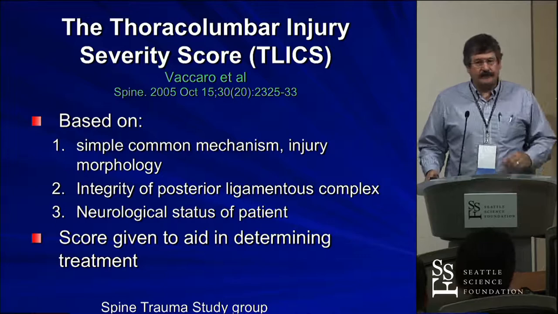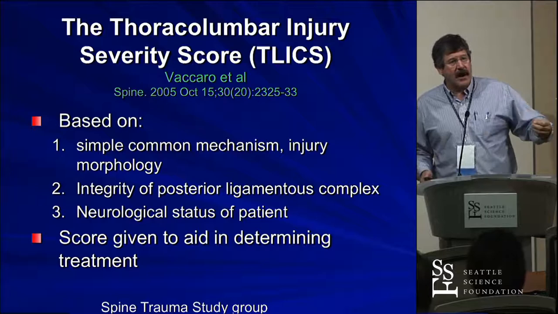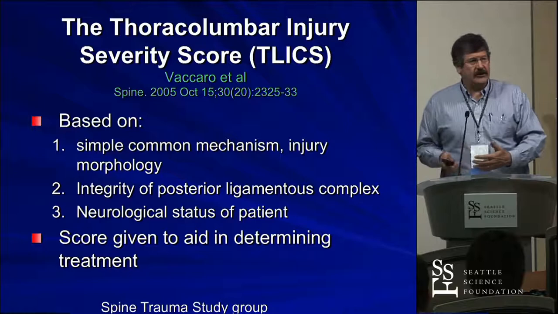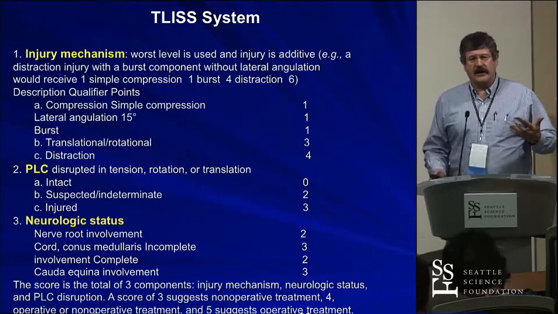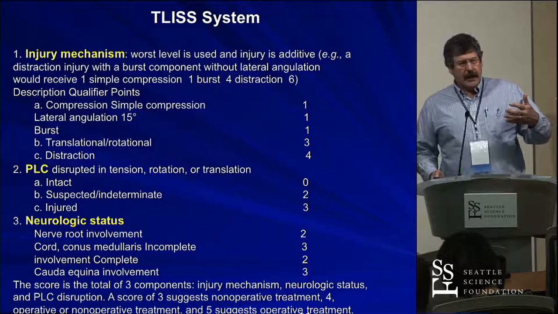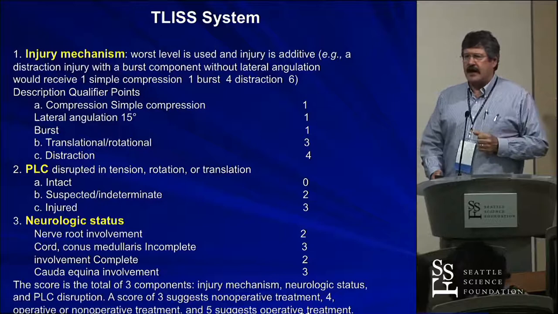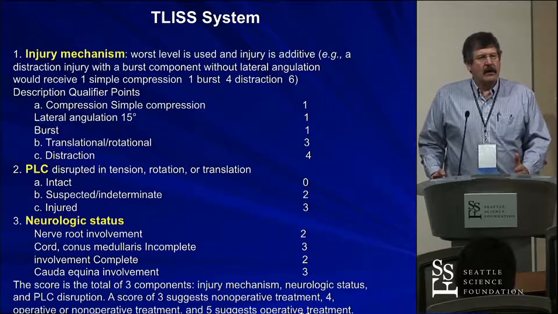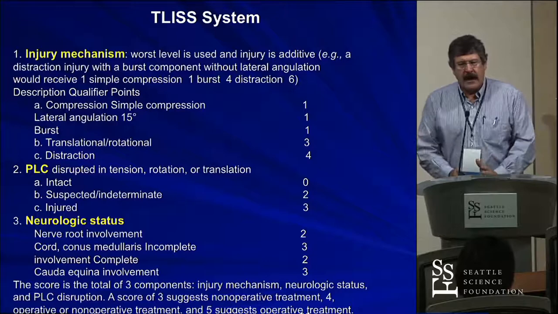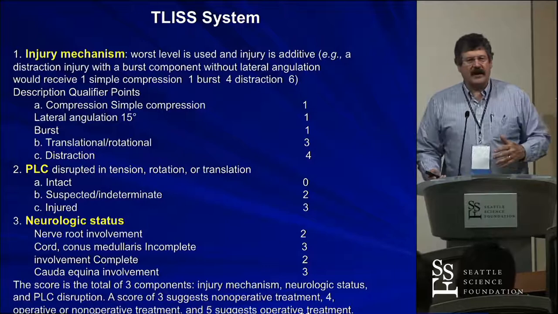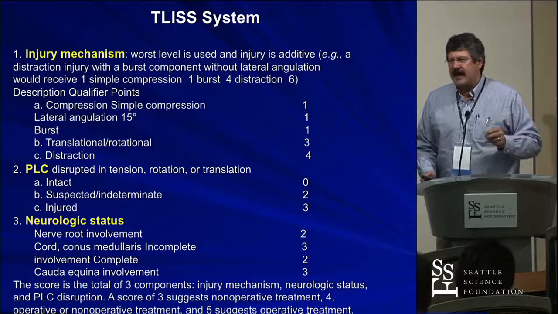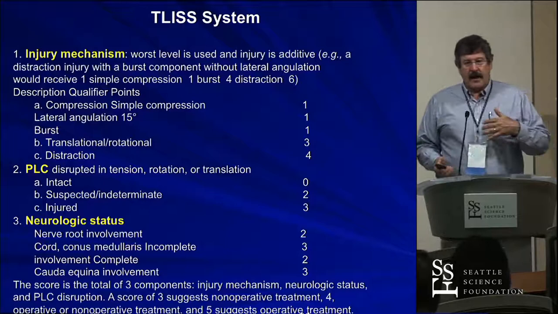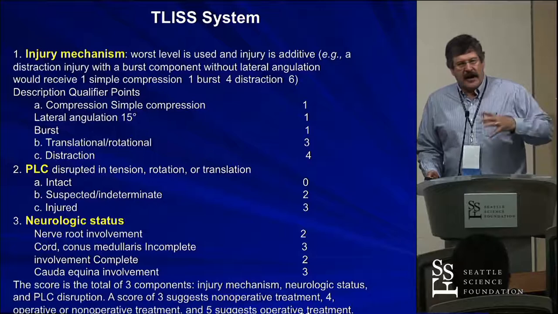They said: why isn't there a neurological component, which is probably the main driver to surgery, in any of these classifications? A system was developed — a scoring system almost like an injury severity score — that incorporated morphology, status of the posterior ligamentous complex, and neurological status. Based on that scoring, you could pretty reliably decide if something was operative or non-operative. Anything below four was non-operative, anything above four was operative. Unfortunately, if it was a four — generally a burst fracture with indeterminate posterior ligamentous complex status — we still don't know what to do with that. There's actually an ongoing large prospective study to look at just that injury internationally.